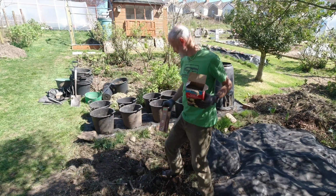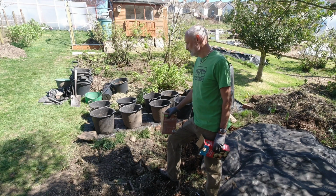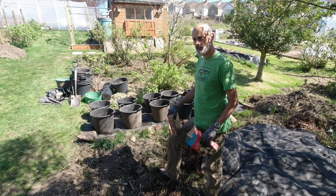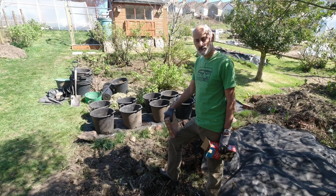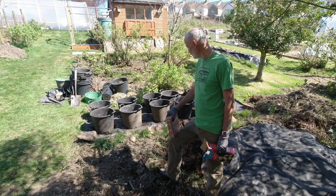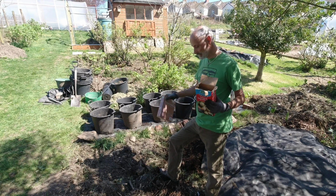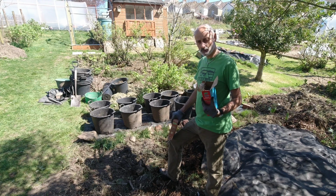So this is a first for me. I'm using last year's potato compost for a second time. During the year it's been in the compost bin, and I've added chicken manure to it and some well rotted compost in layers so that it gets well mixed in. The worms have certainly been rising to the top and eating the decomposed compost, so it looks good so far. So I filled my potato bins to about 3 or 4 inches, and I'm going to add a goodly amount of potato feed. This is a fertilizer which is organic, and I'm going to add that into each pot and mix it up.